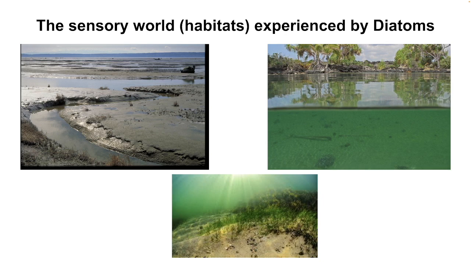Now that we've talked about some of the work of characterizing the phenotype of diatoms, in particular Basilaria, the second part of this talk will get into the sensory world, or the habitats experienced by diatoms. And so you can see that diatoms exist in these tidal or coastal ecosystems. So you have estuaries, which you see in the upper left. You have these tidal areas where they're near the surface of the water or near the shoreline, the river, there are a lot of rivers and streams where they live.